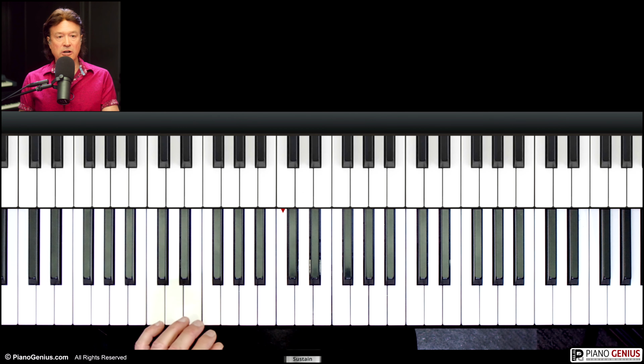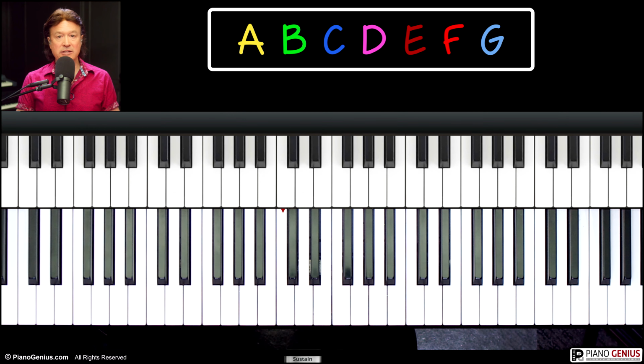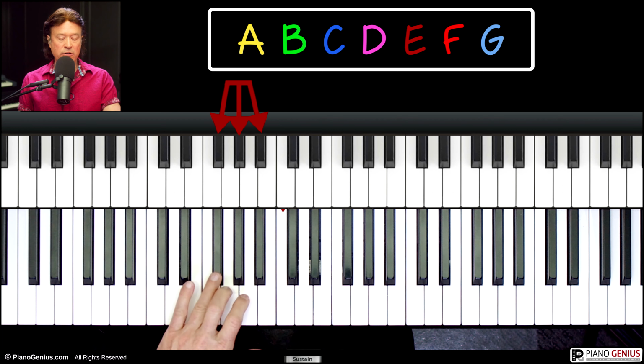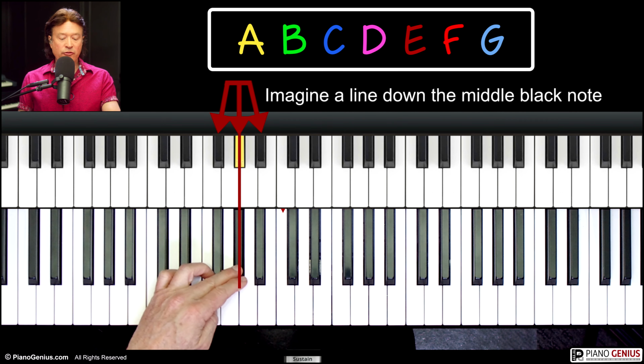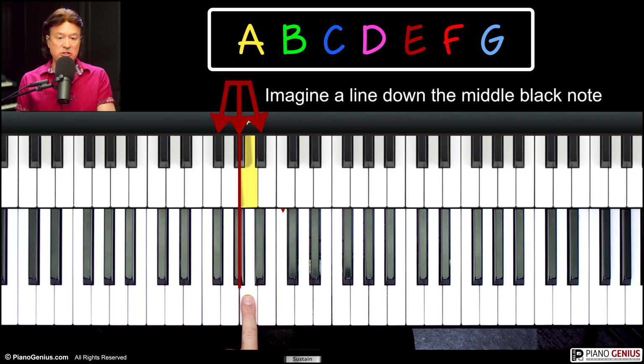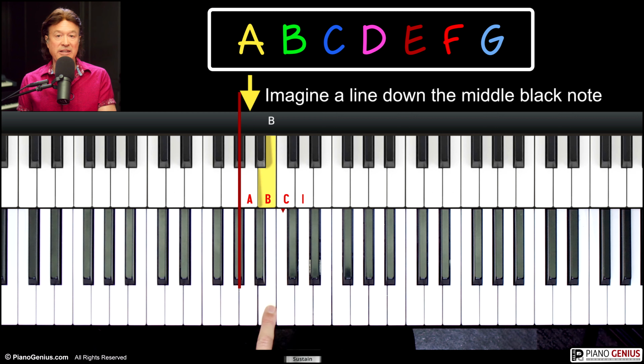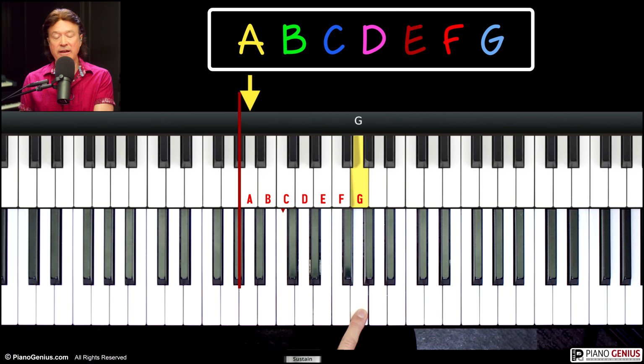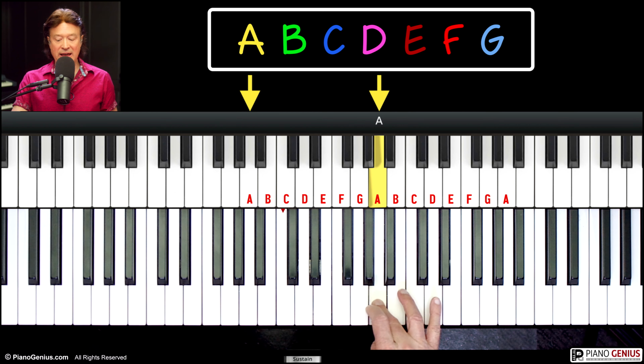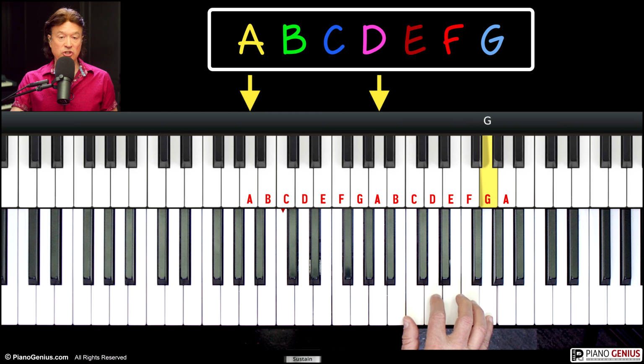And the white notes are named from A to G: A, B, C, D, E, F, G. So the way you find the A is you look at the 3 black notes and you count up 1, 2, and then from there you go up to the white note that's right here, and that's an A, okay? And so if you start counting up, you go A, B, C, D, E, F, G, and then once you get to G and go back up, you've gotten to A again. So from there, it just repeats: A, B, C, D, E, F, G, A.